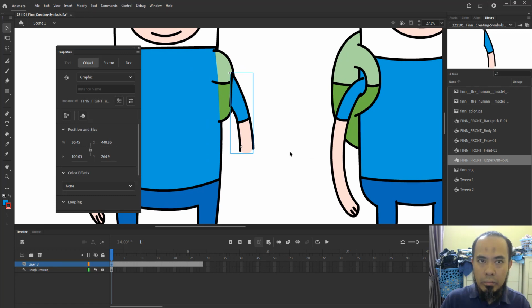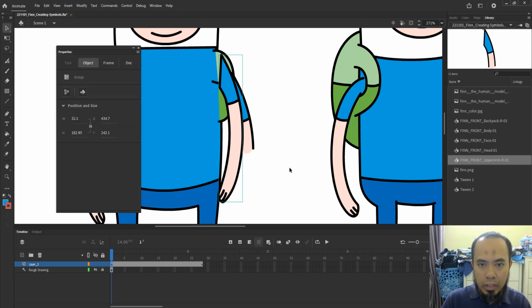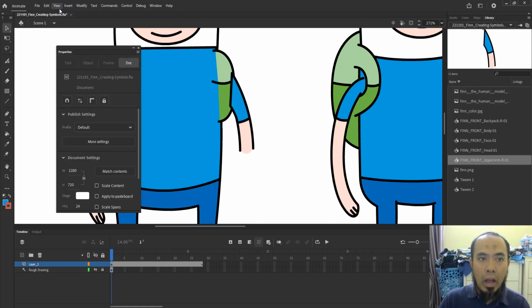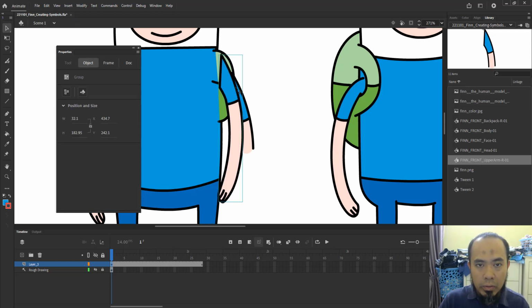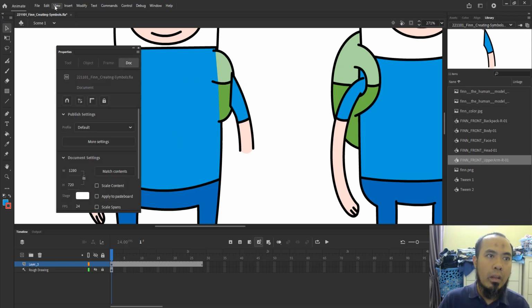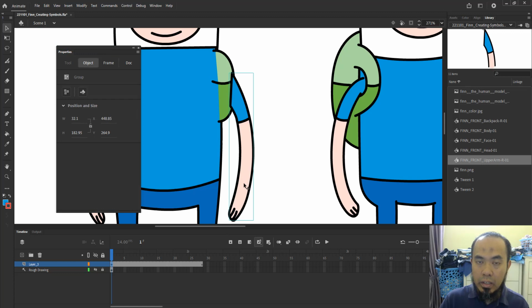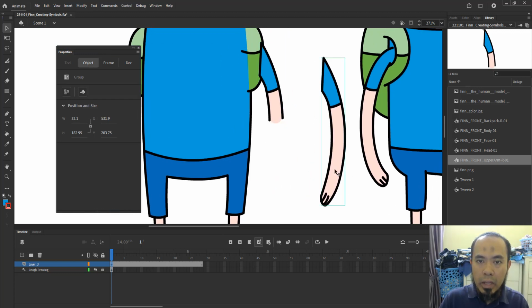Now, do you remember that I copied earlier? Ctrl C, so I'm going to paste it again. If I Ctrl V, we get the same arm that we copied earlier. It's still a group, so it's still in our clipboard. I don't want it to be floating wherever, so I'm going to undo. I want to paste it in place so that it stays at the same spot where I copied it. The shortcut is Ctrl Shift V, and therefore it will sit there. Alright, cool. So now this is going to be our lower arm.